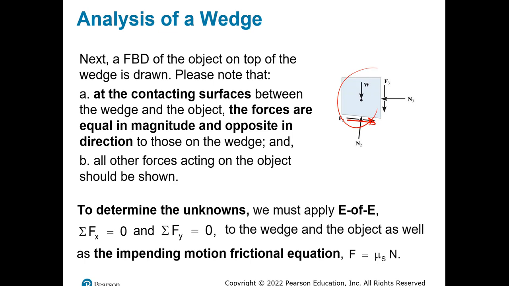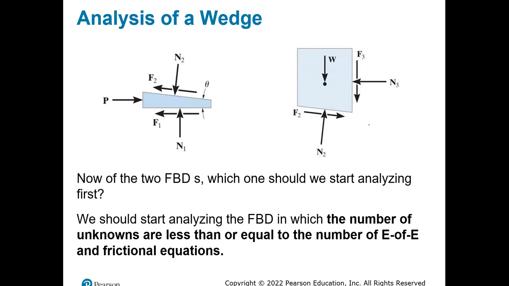Okay, so once you have the two free body diagrams, you have to look at both of them and realize which one you're gonna do first with the equations of equilibrium, and that will depend purely on the case which is given. So if you have the two free body diagrams of the two objects, this is object A and this is object B, by looking at it and realizing which ones are unknowns and knowns, then you will apply equations of equilibrium, whether to this one first or the other one first.